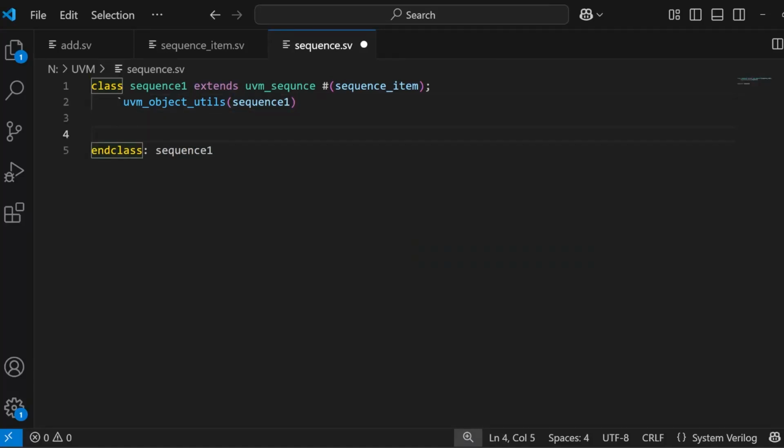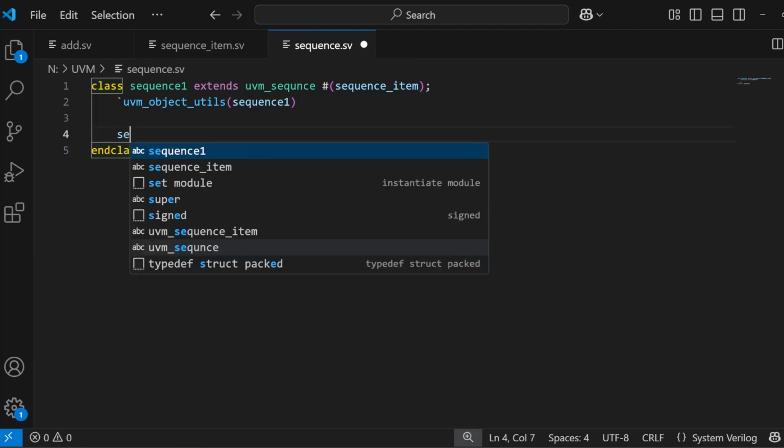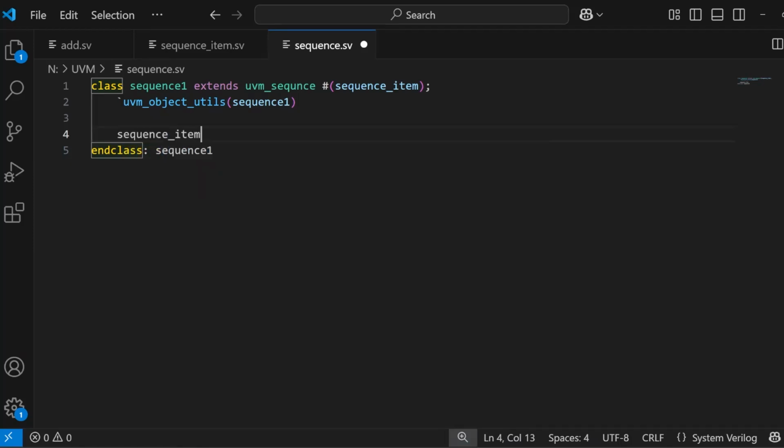Now the next thing I will do is to declare a handle for the transaction class. And let's name the handle very simply. Let's name it T, which stands for transaction.